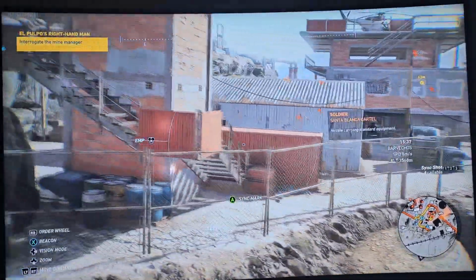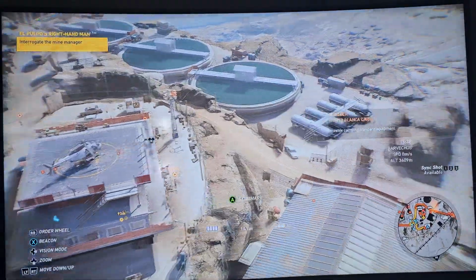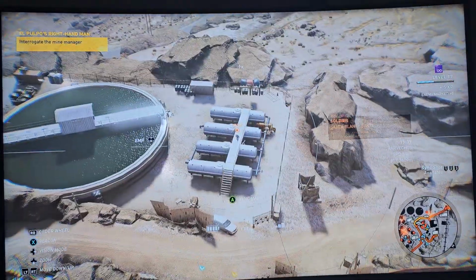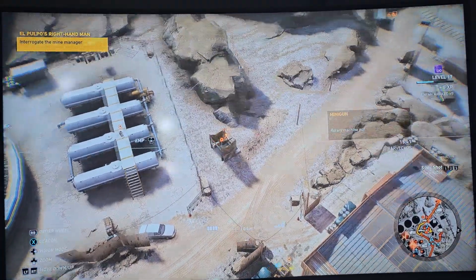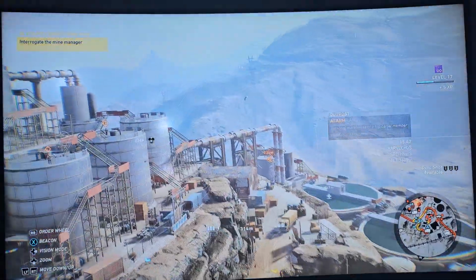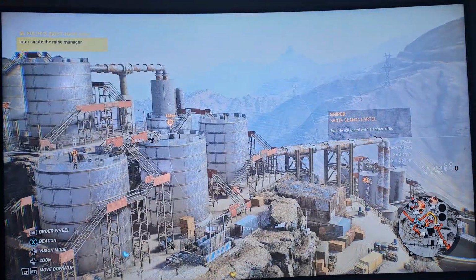Right, where's... We need that guy down there. There's apparently a guy there. There's some more guys over there. Want to take him out? Him out.